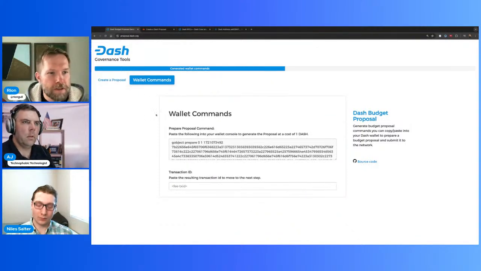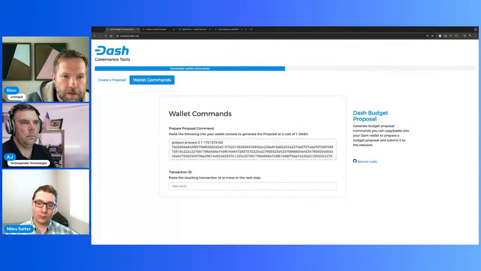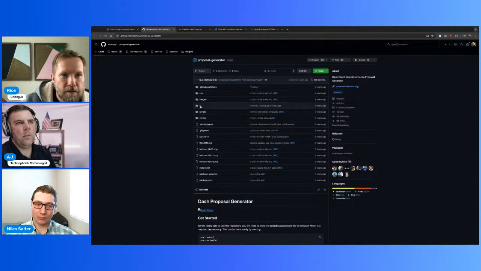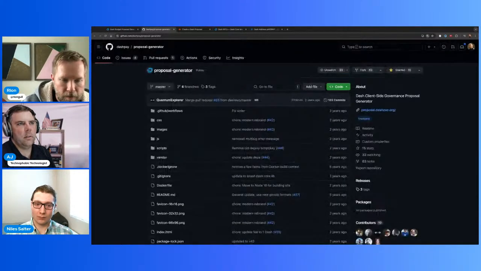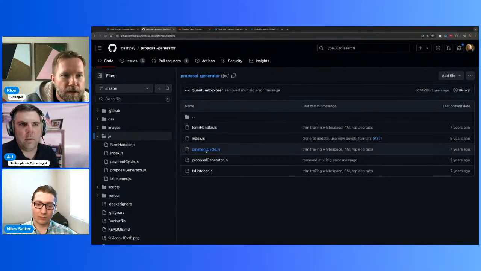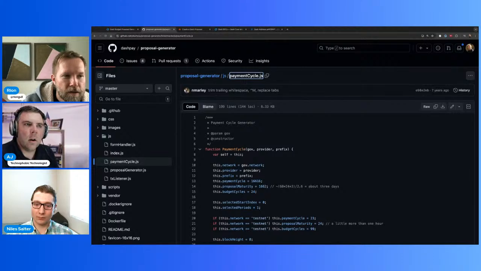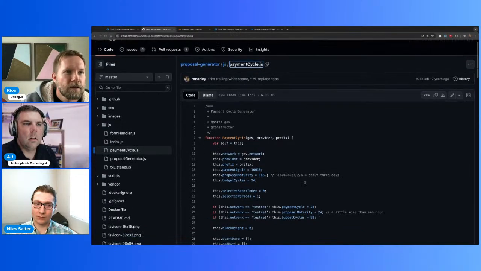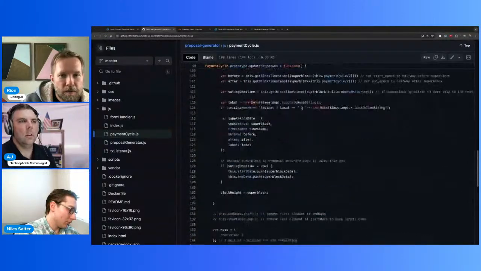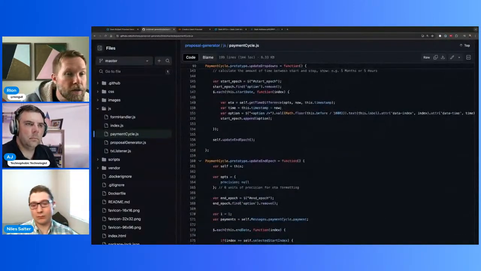Okay. So now you see it gives you these wallet commands, which you can then put into the console of the Dash Core wallet. And then I'm also going to just open up the source code here so we can take a look at that. That part's super easy because it's just hex encoding the JSON. They're probably not using text encoder because this is probably 15 years old, but you just use text encoder and then loop over the bytes and spit them out as numbers. Yep. So this is how this web app works.